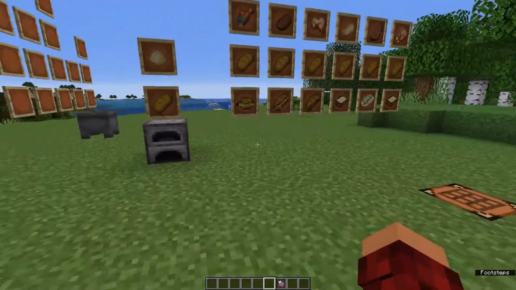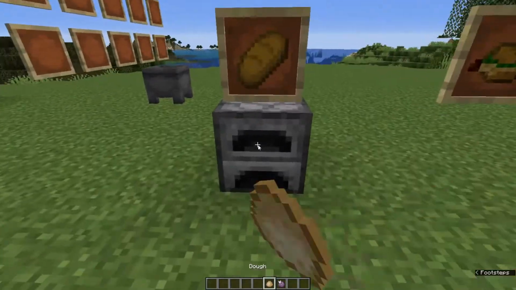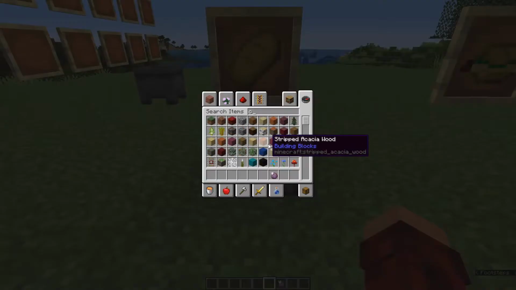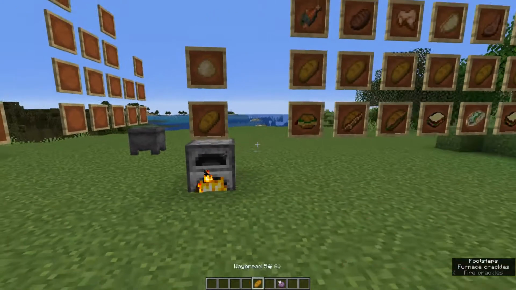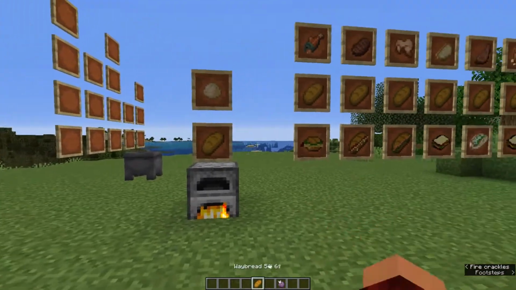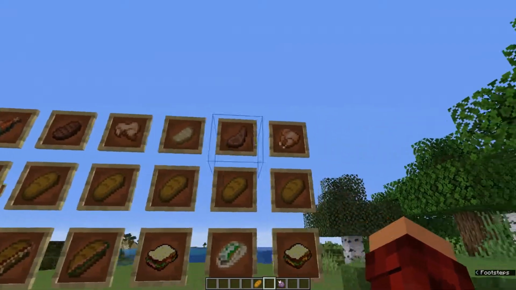So over here then, this is what I love. I love this part so much. If you take your dough and you throw it in here, which is how it should work, this is how you get bread: you cook your dough. And here is our bread. And we get whey bread from that, which is the exact same thing as bread. But then if we combine it with these different items, we make sandwiches.